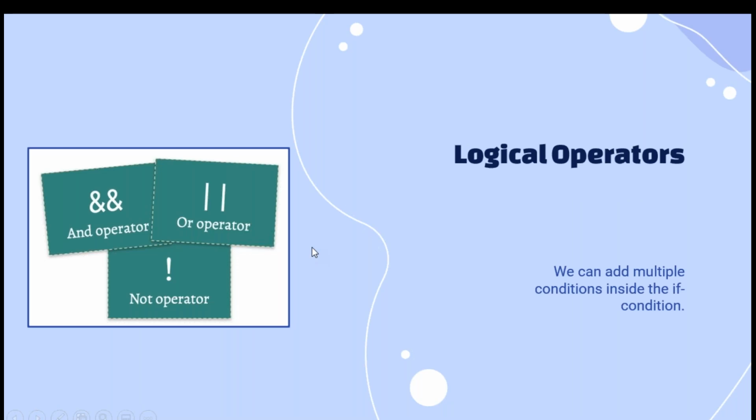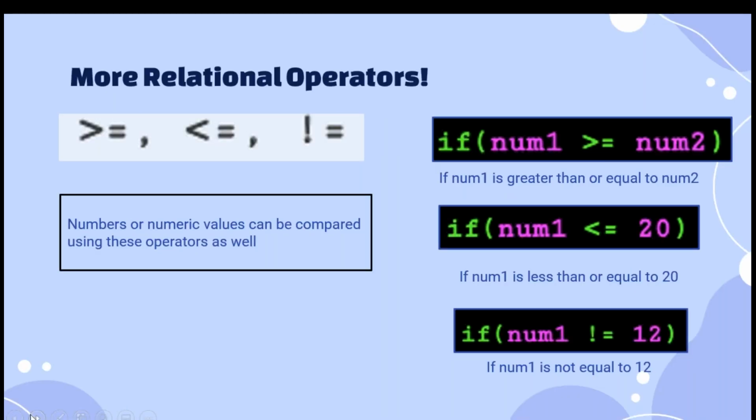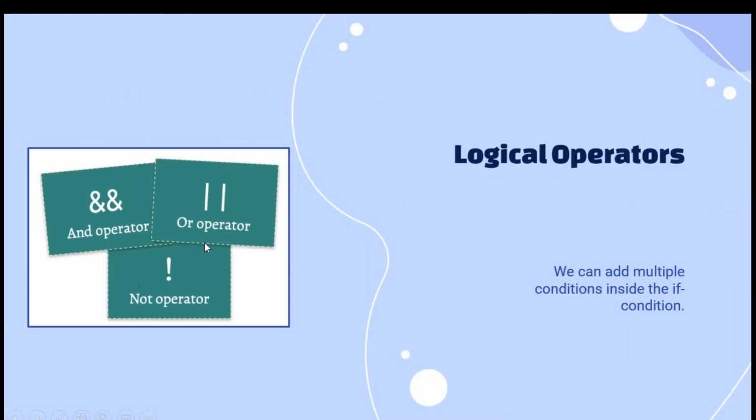So basically, we're going to be doing something called logical operators. And essentially, as you can see, these operators look a bit different than those other ones. So the other ones are, as you can see, the relational operators, but these ones are going to be logical operators. So logical operators are essentially operators that rather than saying greater than or equal to, or rather than comparing something, it's rather saying a statement. So we can add multiple conditions inside the if condition with these operators, and they're also very useful as well, just as the relational operators were.